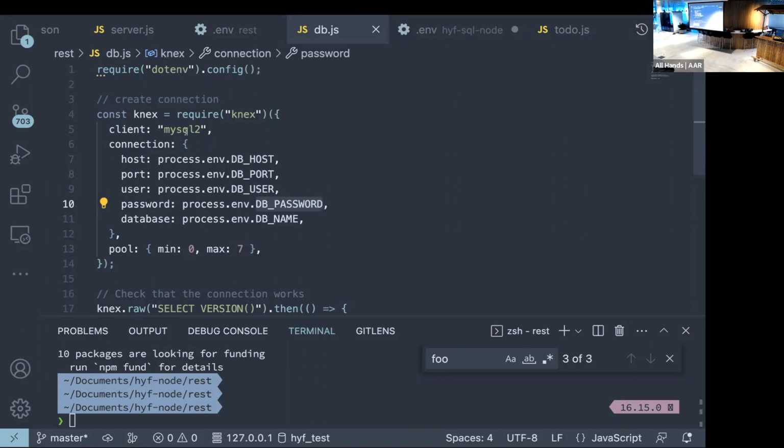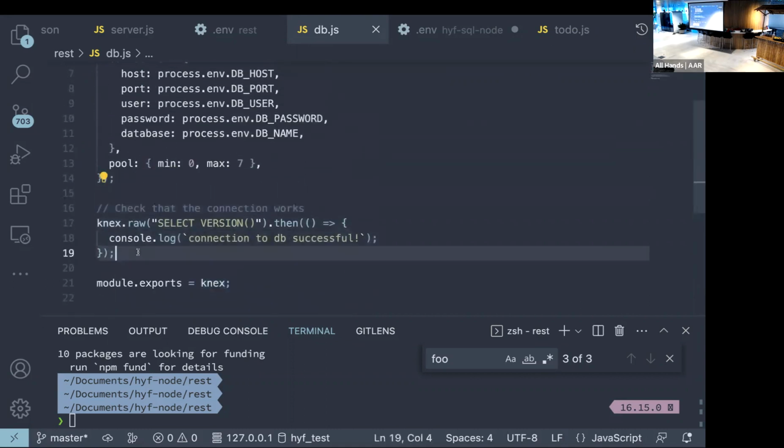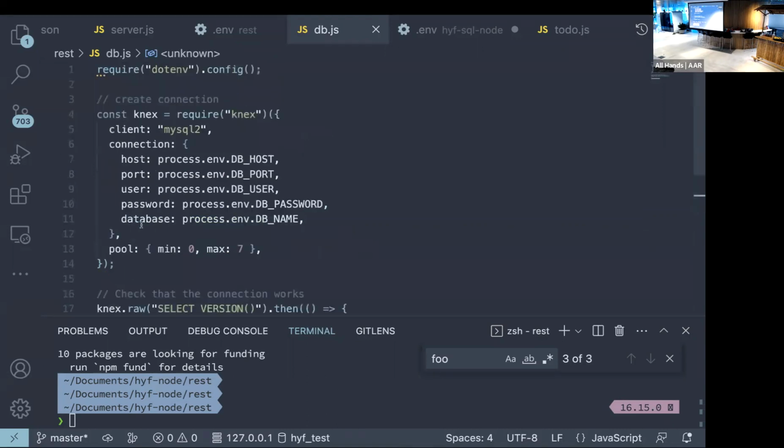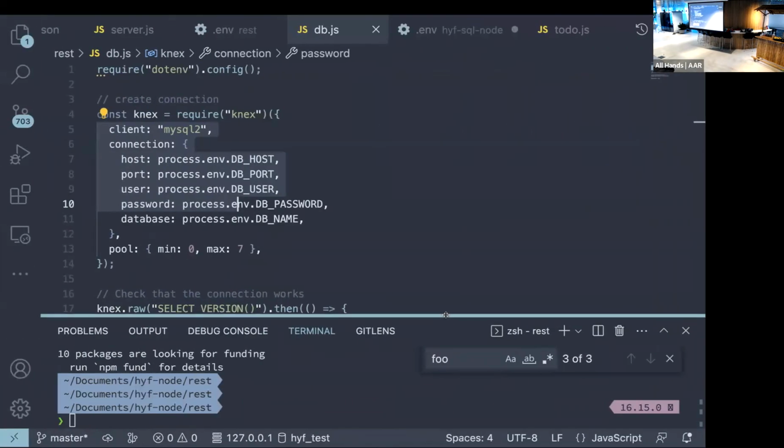I'm using a client called MySQL2. I have this data, and then that creates the connection to my database. And then I am doing something to verify that the database connection works. It's nothing, it's like select version just to make sure that it returns something. Just like when you start a server, like app.listen, you just say, I'm listening on port. Here, I'm just connecting to the database and then exporting this. So this is basically my connection to the database. You don't have to think a lot about this. It's just importing the module and providing some configuration that you can find on the internet. And now I have my database connection open. That is the easy part, or the first part.